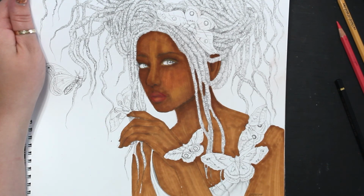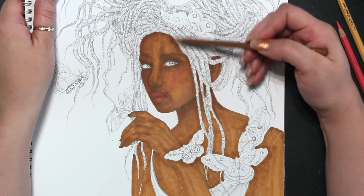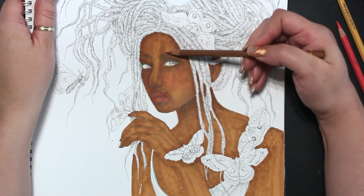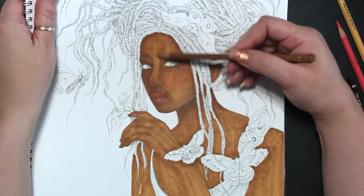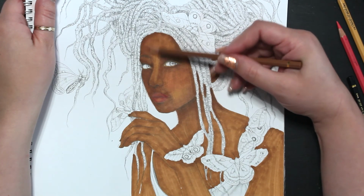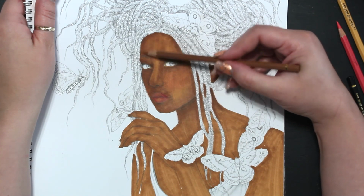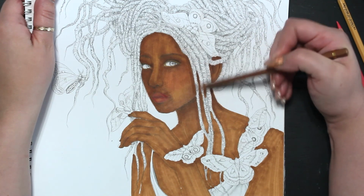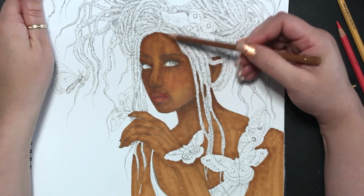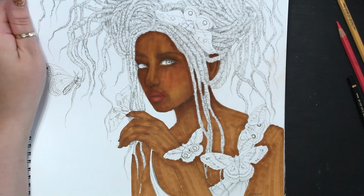Looking for cinnamon, which we did use. Yeah, here we go. Cinnamon. I'm gonna just try to darken this a little bit more with the cinnamon. Just a little bit. There we go. I like it. Look what we can do with some pencils over that marker. I think she looks really pretty.